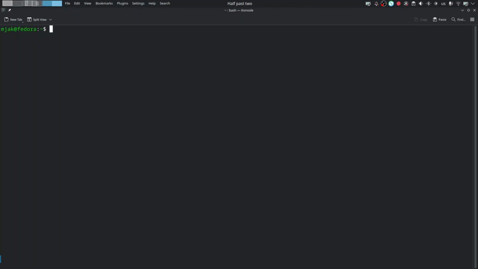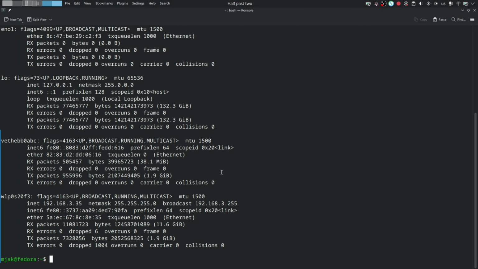And to check my address in my home network, I run ifconfig, and it's my wireless card, whose address is 192.168.3.35.